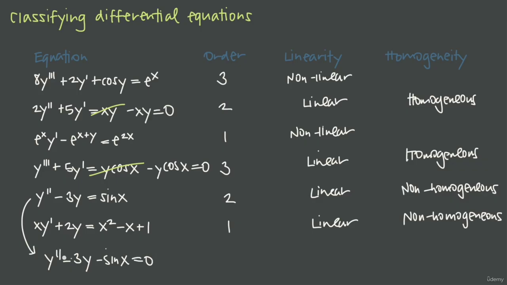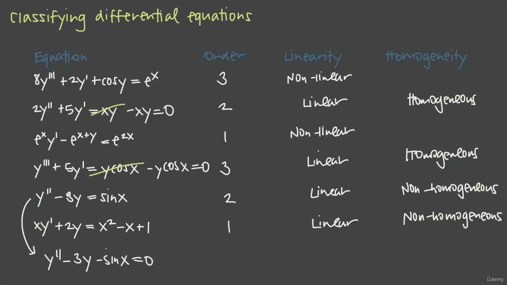Well, it's because of the form of the equation. We want to put this in standard form, and that means that on the left-hand side, we only include those terms where we have y and the derivatives of y. So that's our y double prime minus 3y. When we have some function in our equation in terms of x only, we keep that on the right-hand side. That's why we have sine of x, which doesn't include y, over here on the right-hand side of the equation by itself. The left-hand side should only include the terms involving y and the derivatives of y.